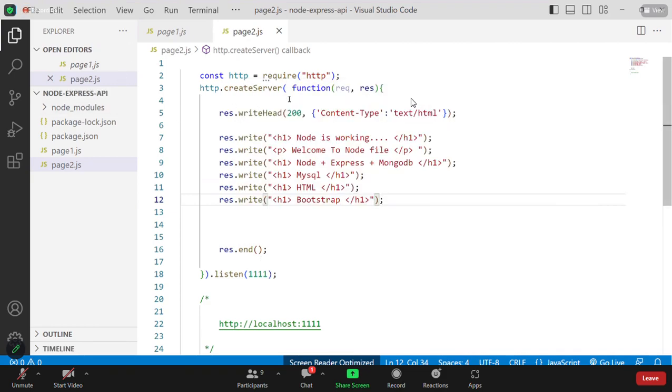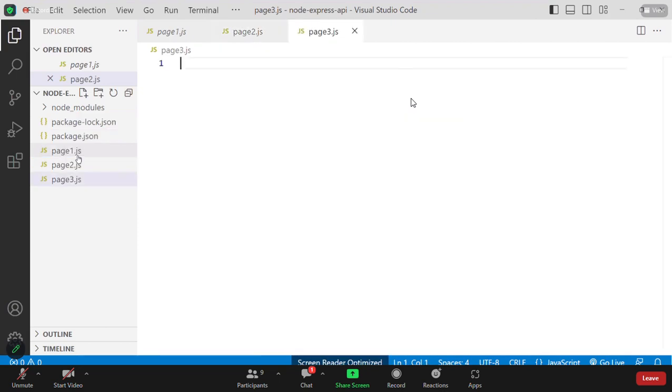Page3.js. You will feel it is very interesting if you are attending the regular class. Else, there is no way apart from confusion. Confusion is fixed.